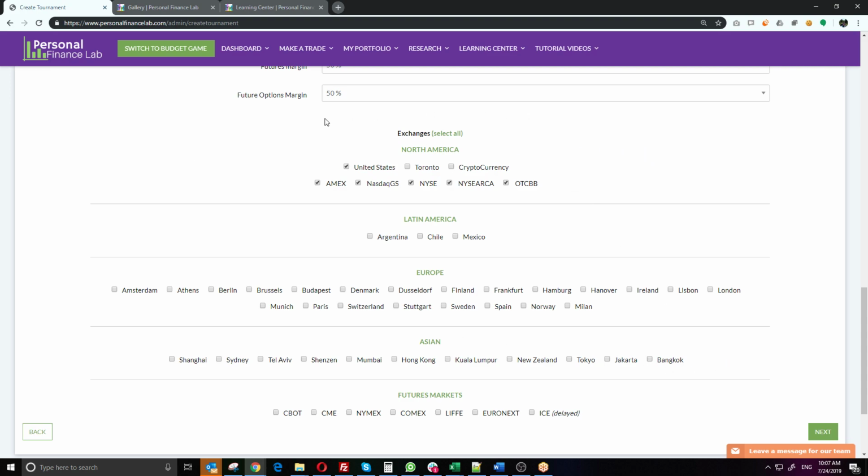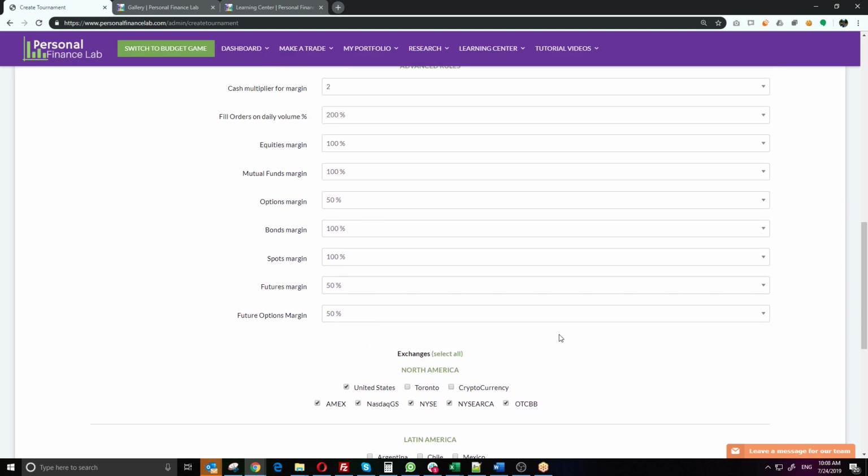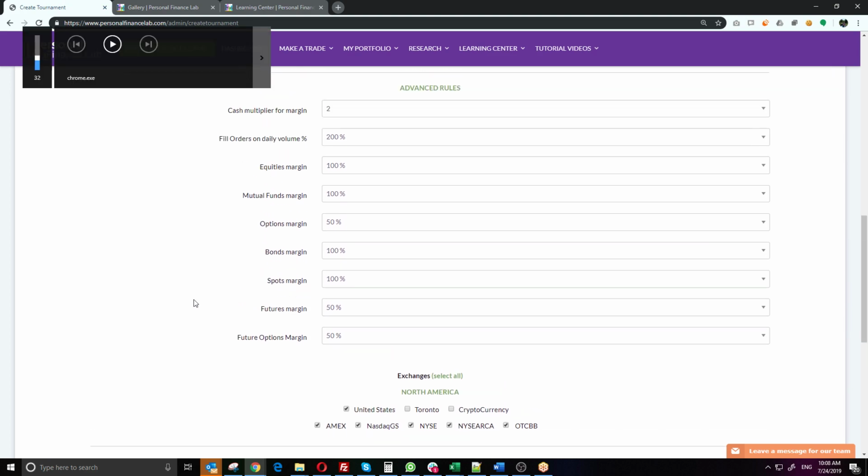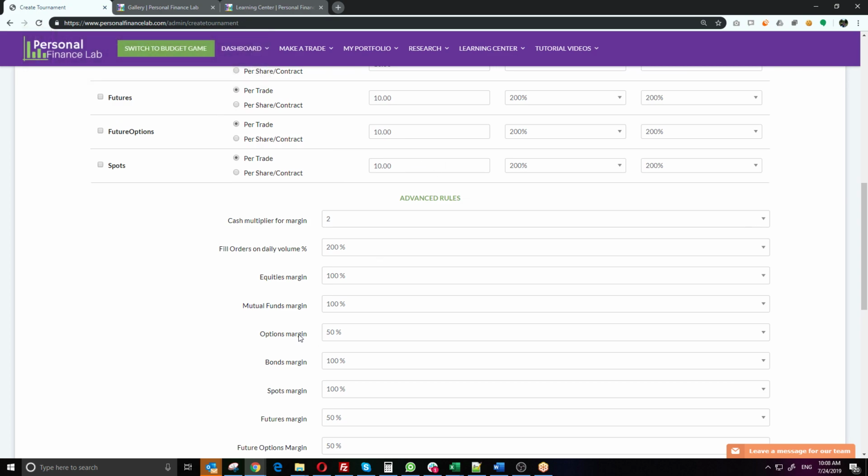The only restriction is that in the United States, we use real-time bid-ask prices, so students can't ever find a real-time feed and get any advantage, but most of the international exchanges will run on a 15-minute delay. So if you're doing a contest with prizes of some kind and you're including any of the international exchanges, we just recommend that you turn off day trading so they can't exploit any time loopholes. They'll find the tricks. They'll find them.